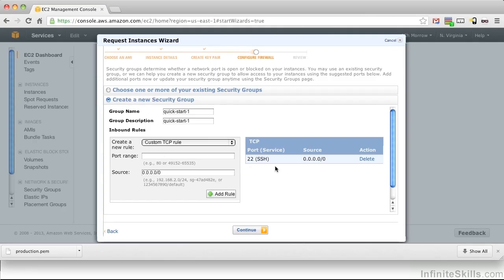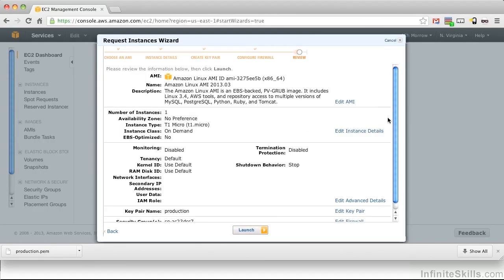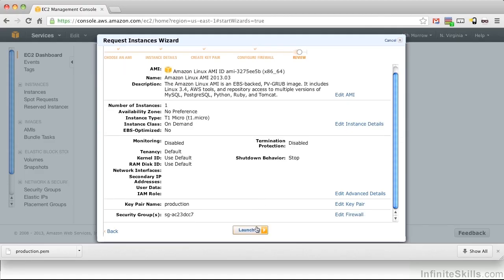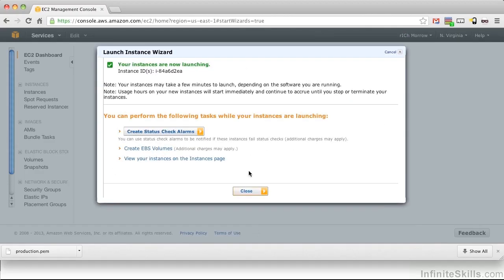This being a new server, Amazon's created a security group on our behalf. The TCP port of 22, or SSH, is open to the CIDR block everyone. Let's go ahead and override the group name and the group description here, and let's specify My First Server SG and the group description Throwaway Security Group, and push continue. This final page just gives us a last ability to review and change anything that we want to. Everything looks good to me, so let's go ahead and push launch. It now reports back that an instance ID is spinning up.